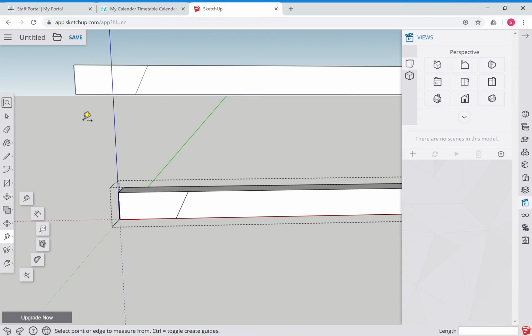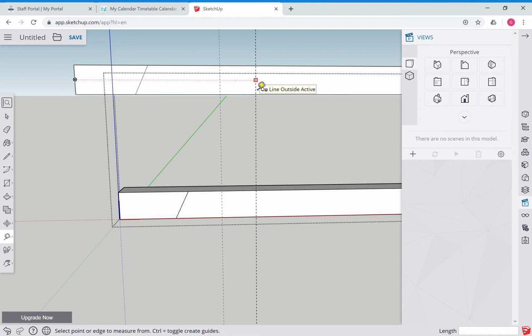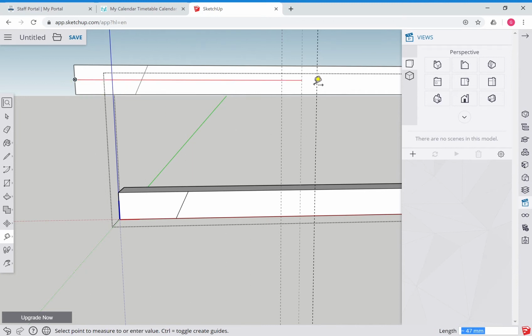So if we wanted to draw a line, we can see the blue dot appear. Now I can start dragging this along and you can see a marker line. So let's make it 50 mils. At the moment it says 37, but I can let go and type in 50 in the bottom right hand corner in the box and hit enter, and it will go out to 50. And then I can grab this and drag it out, and on the next one I'm going to make 70. So we go 70 and enter.